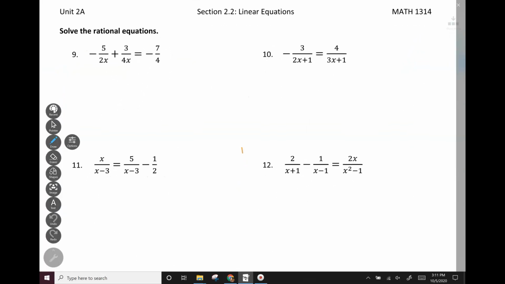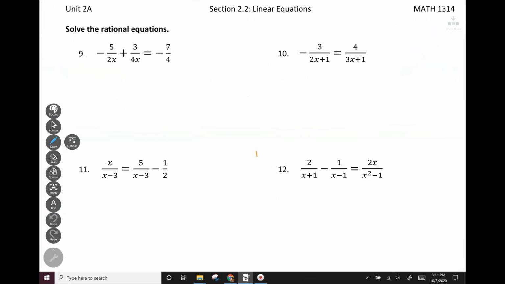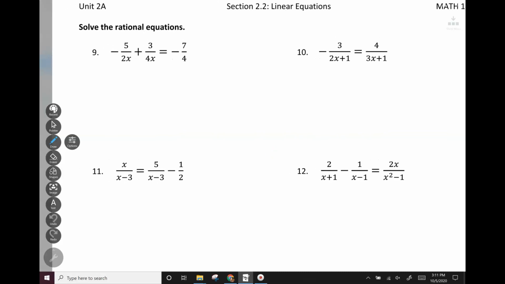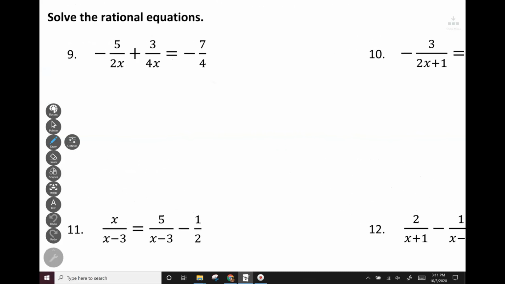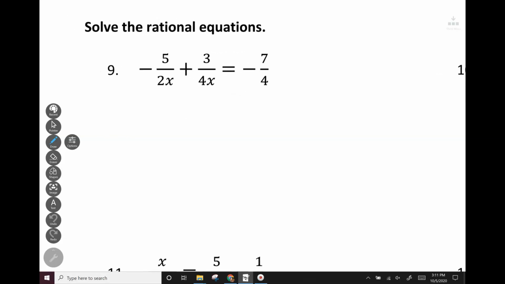Let's practice solving a few more. If you're feeling like you're getting the hang of it, at any point feel free to pause the video and push play to check your answer. All right, number 9. Step 1, get those restrictions. What would cause the denominator to equal 0 here? Again, that's just 0, because anything times 0 is 0. So plugging in 0 in either of those places, x cannot equal 0.